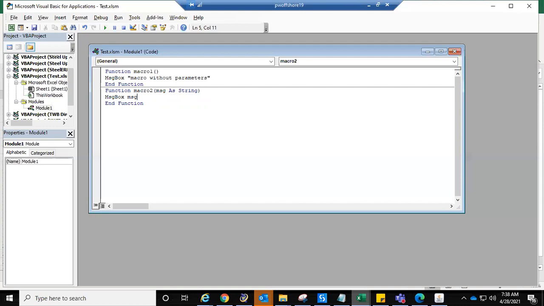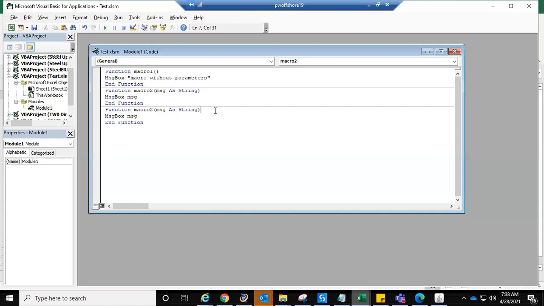Okay. Third one, copy the same thing. And in the next one, a function with return type. Okay. So after that macro 2, in the end, can you see in the end? Yes.